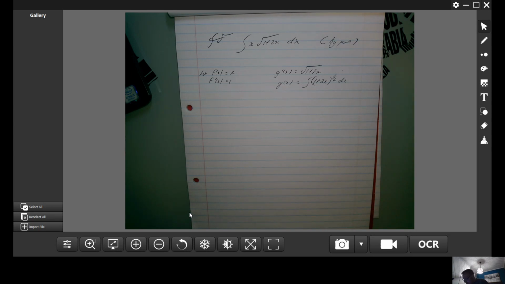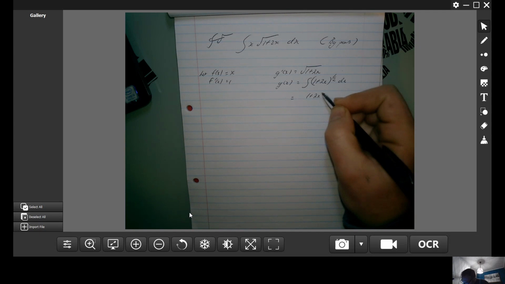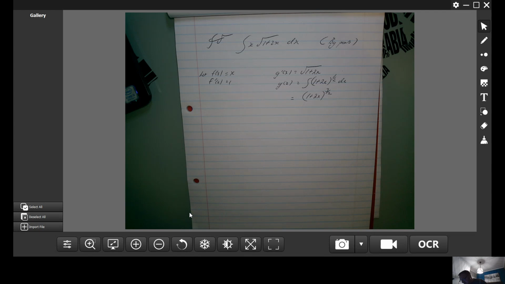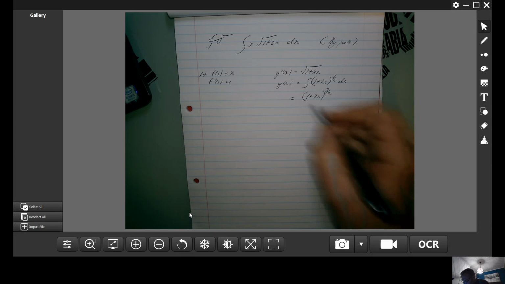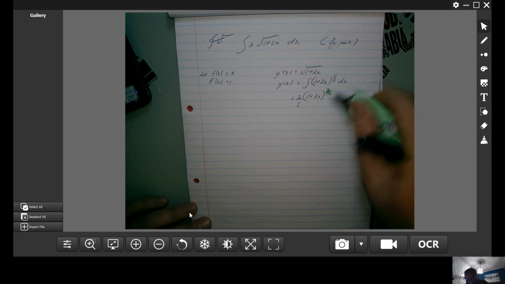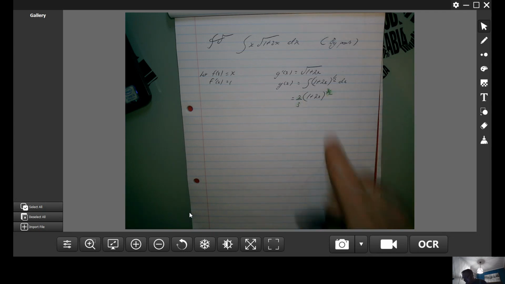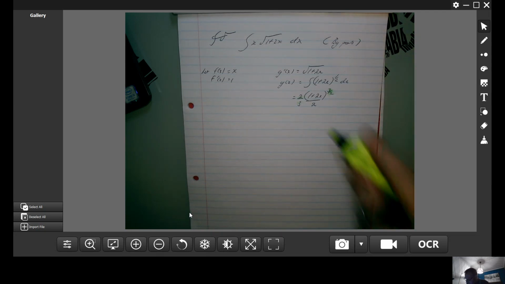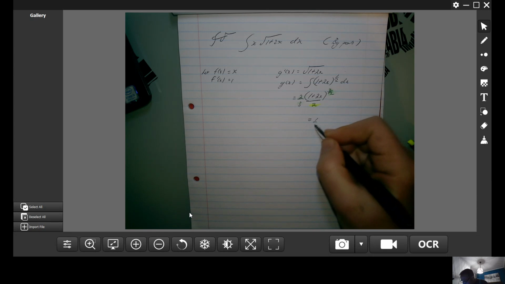And we can do this by inspection, so it's going to become (1 plus 2x) to the 3 over 2. Now if I differentiate that, I'm going to get 3 over 2 at the bottom, which is divided by 3 over 2, so I'm going to have to be timesing by 2 over 3. That's got to do with this bit over here. So the derivative, that'll cancel out, and I'll be left with (1 plus 2x) to the half, but then I've got to times it by 2. Because of the chain rule, I'm going to have to divide that extra bit by 2. Those 2's will cancel, and I'm going to be left with a third.